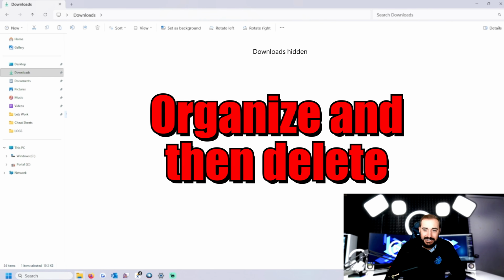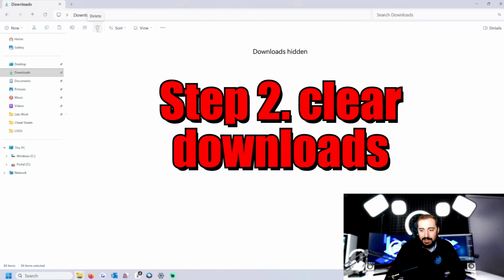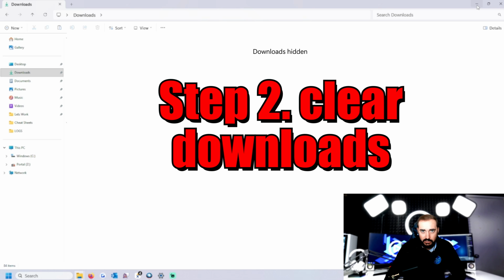A lot of times there's things in people's downloads they forgot were there, and it's as simple as just deleting all of it out and going from there. Okay, so don't forget to target your downloads in addition to those other areas. Downloads is usually a great one to start with, again, because there's a lot of junk in there.